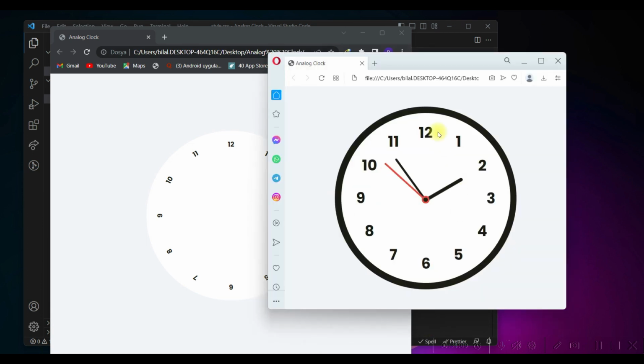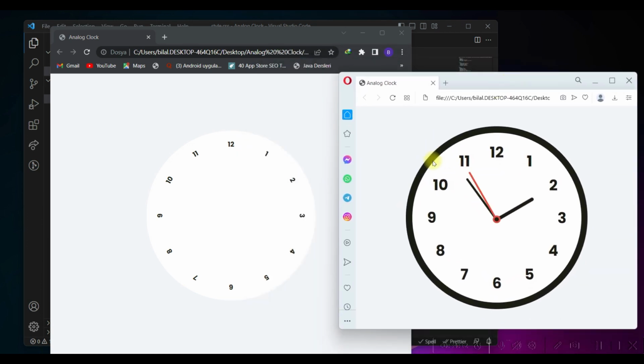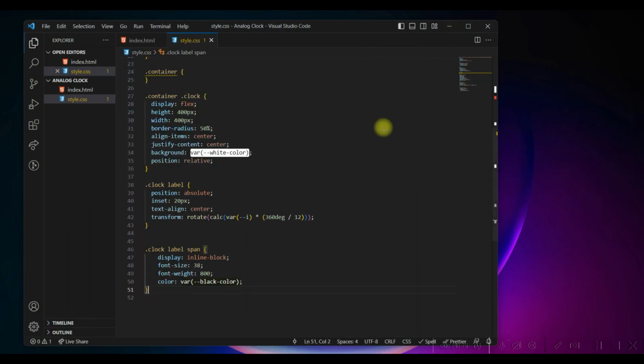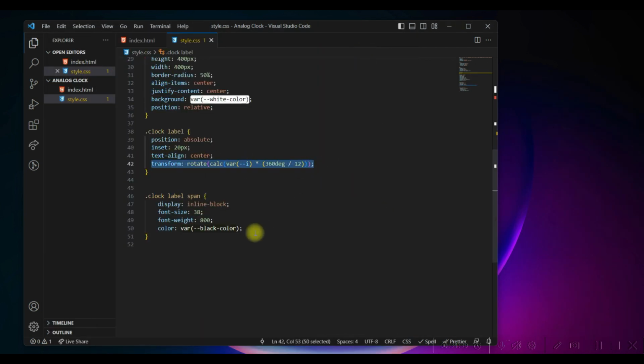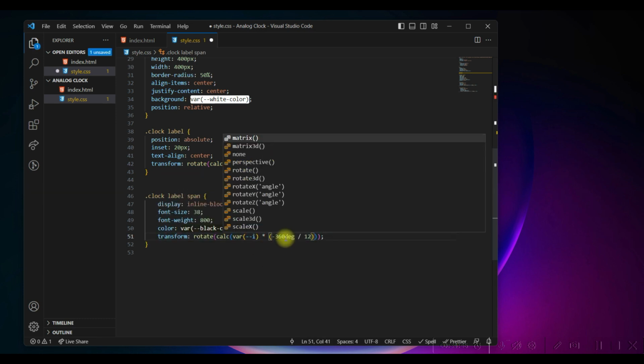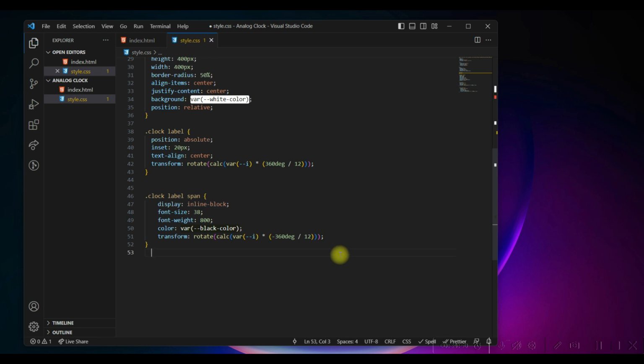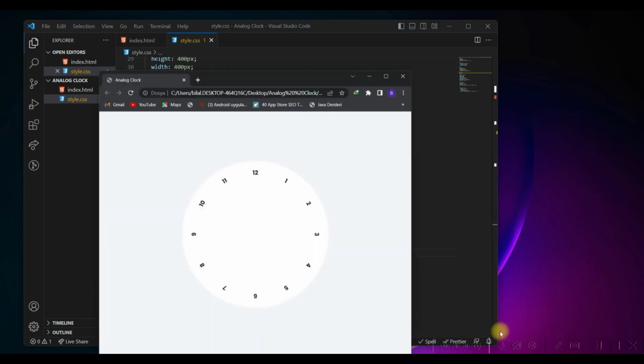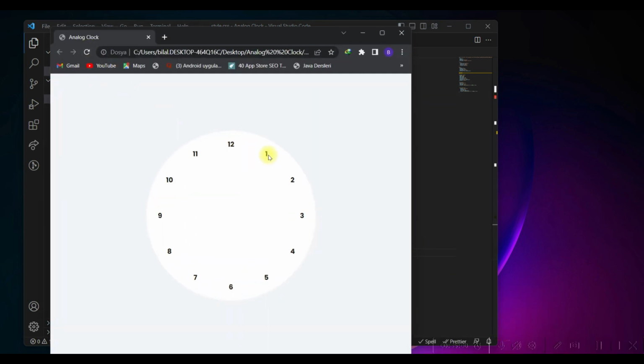What we want to do now is to convert it into a working clock. Here, the numbers of the clock are displayed in a straight manner, but in our current code, the numbers are small and at different angles. Let's fix that. We are giving the opposite angle of what we did before. Now we have managed to correct the angle.